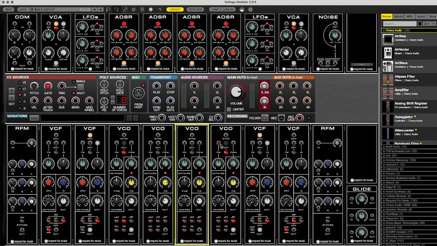So if I take this, I could, for instance, take one of the LFOs, and each of the LFOs in the hardware original had the modulation or the time knob, but it had three outputs: one for square, one for triangle, and one for sawtooth. And the two top ones have the same kind of connections, while the other one on the bottom has the ramp as well as the sawtooth. So that's the only difference.